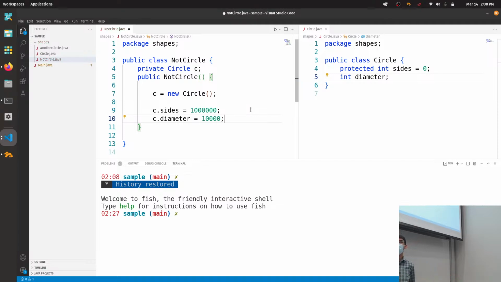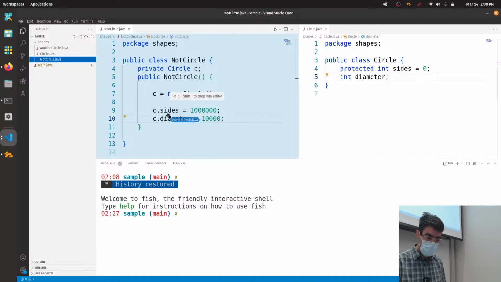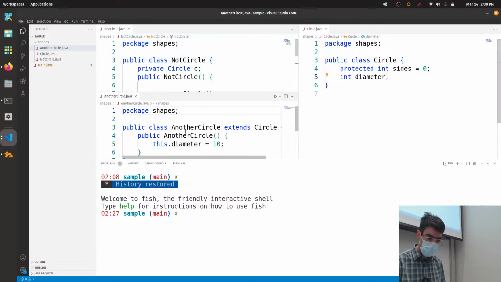That's fine. That makes perfectly good sense. Classes that extend a class that are in the same package, so this is another circle. Another circle is in the package shapes here, and it extends circle. They have access to it, so that much is still true.